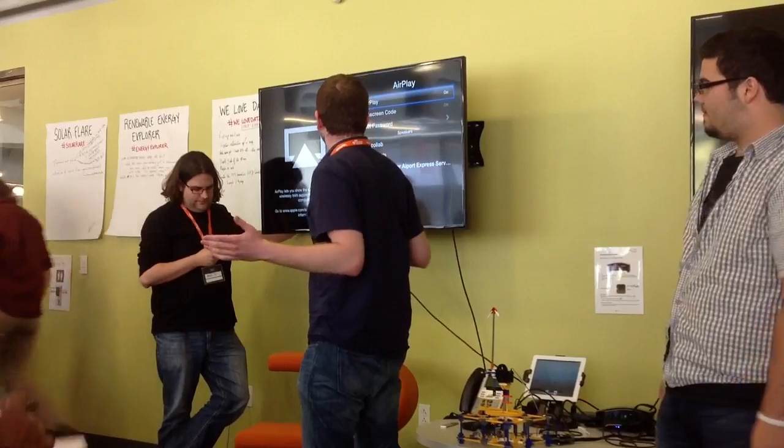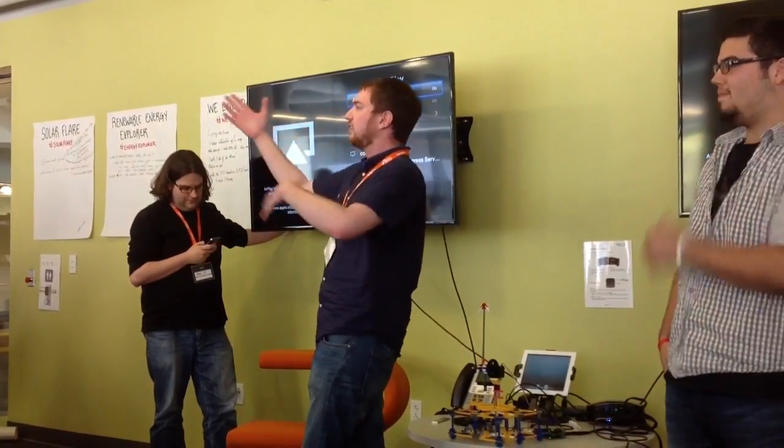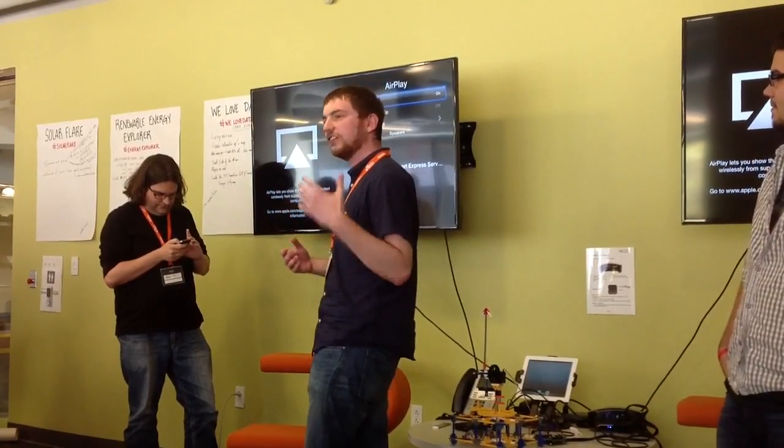So our team is called ISS Base Station, not Space Station, that sounds like it. We were working on the Spot Station project. So the idea of the Spot Station project is to take this data that NASA has about when the ISS space station is over a certain area. And the challenge was originally to build on this, build some kind of app, make it a little more interactive, and one of the more important things was use social media to bring together people who are interested in the space station, interested in space exploration.